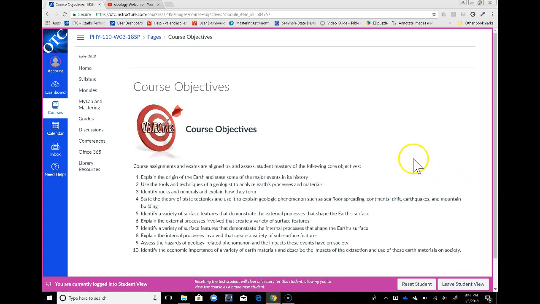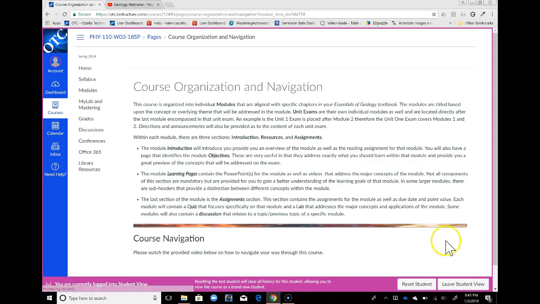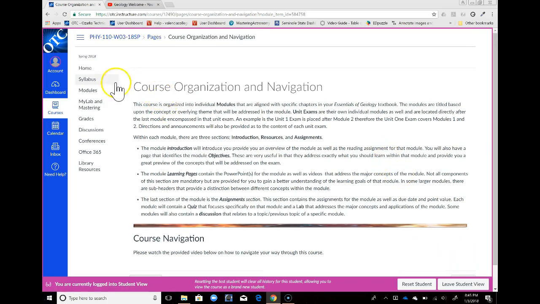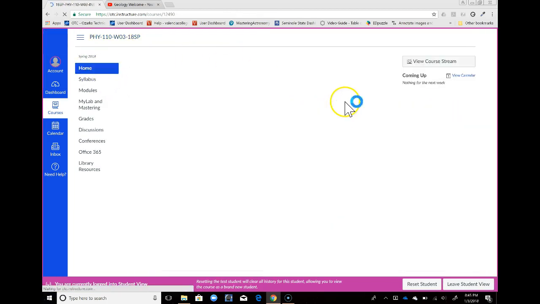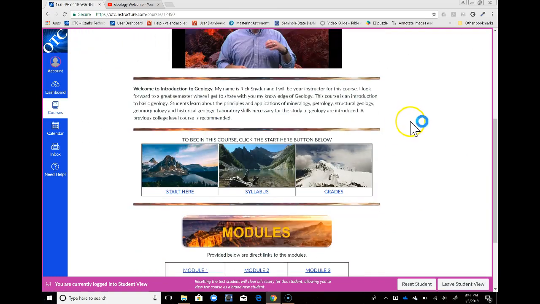individually. Now, there's multiple ways you can do this. If you like to go through successively, you want to click that Next button. You will notice down here at the very bottom, you'll also see that you can have a previous where you can go back a page. So whenever you're progressing through modules and you're doing it all at once, this is how you'll pretty much progress through each one of these. All right, so let's go back here to the home. Now that's what you do the very first time.